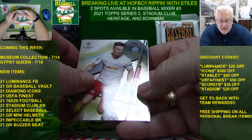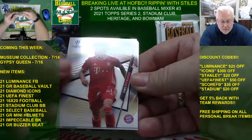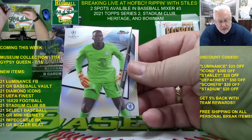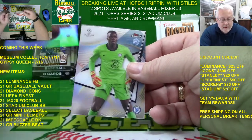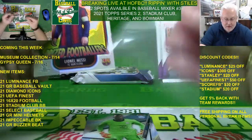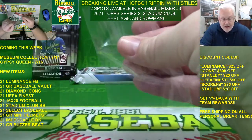Okay, second pack. Dennis Borkowski. Lautaro Martinez. Chris Richards. Edouard Mendy, rookie card. He came in and really solidified things for Chelsea. But for him, I don't think they end up in the Champions League this coming season. And Prized Footballers, Lionel Messi. That one's going to get a sleeve. Finally brought home a trophy for Argentina.